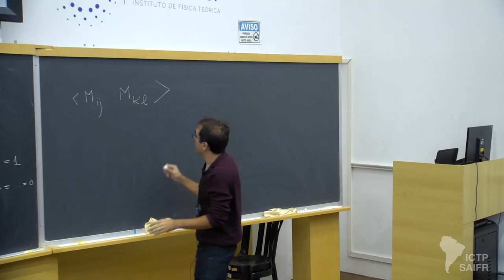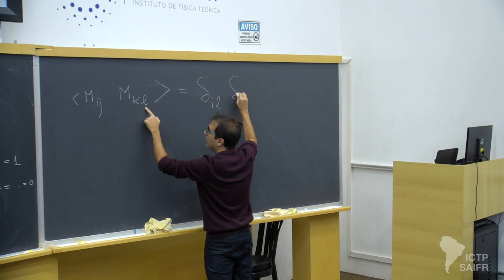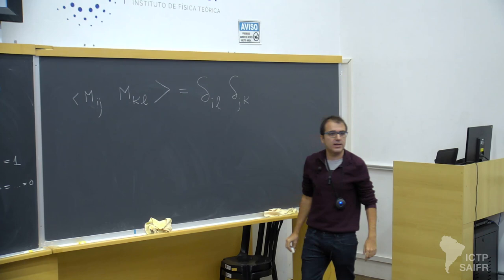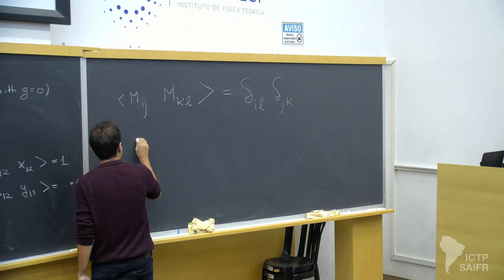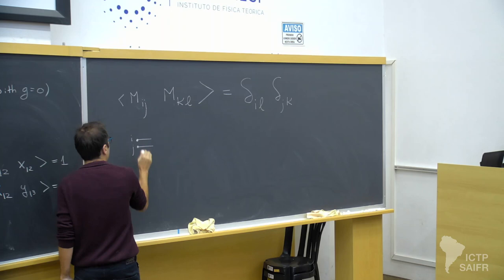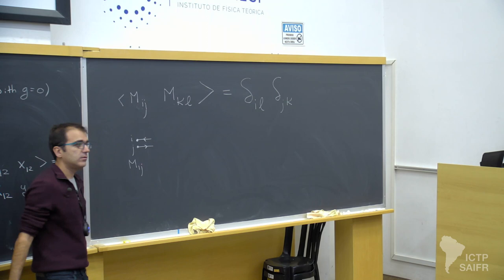So if you do it carefully, and it's in the notes, with all factors of two that you have to be careful, you see that you get that the first index, i, needs to be equal to the last index, and the last index, j, needs to be equal to the first index, k. So they don't need to be the same, but the first index with the last and the last with the first. But that's nice, because that's what we would draw naively. If I think of a matrix, i and j, and if I want to distinguish which index is which, I would put an arrow. For example, I would say that the last index goes out, the first index goes in. This would be a representation for my matrix m_ij, just so I would keep track of which index is which, if I have 2 points.